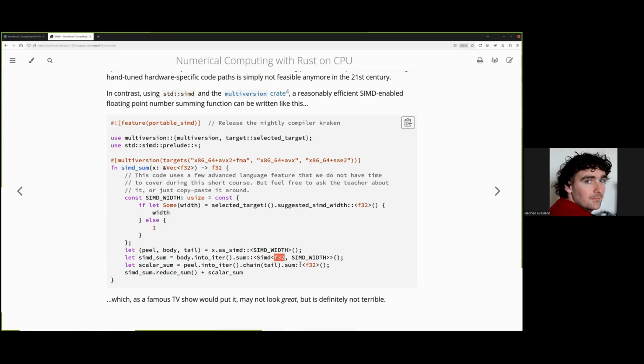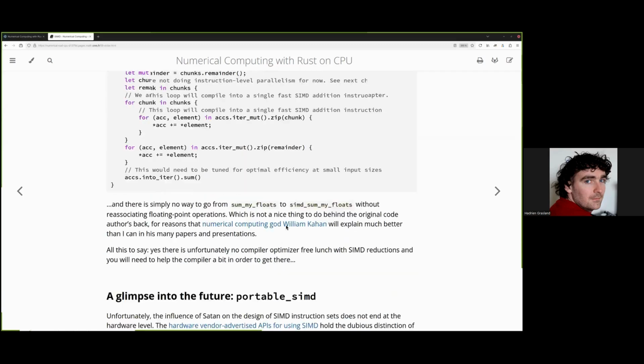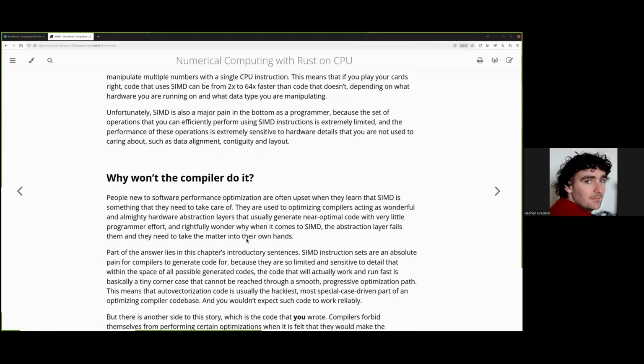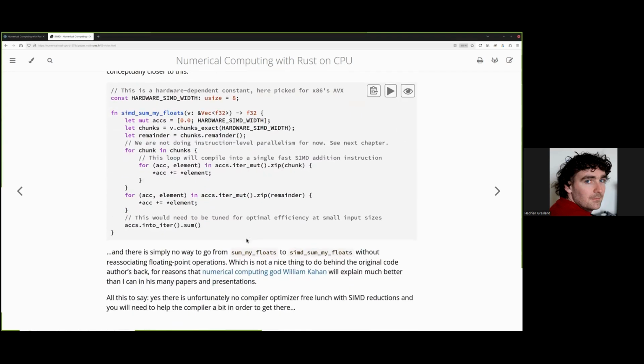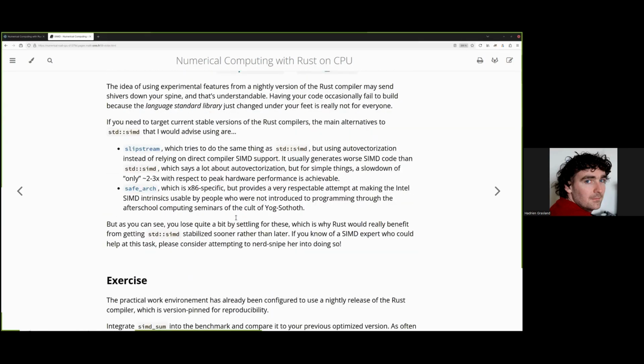You say, I have a SIMD vector type. It contains 32-bit floating point data, and it has this many lanes, as recommended for this hardware configuration. And then finally, you do the scalar sum of the unaligned part because SIMD will perform terribly for it. And you combine the sum of the SIMD results with the scalar sum to get the final scalar result. So I will not claim that this looks good. What I will claim is that it looks better than this. And it's more general purpose because you can use something that looks more like explicit SIMD instructions, and that has better odds of being correctly compiled into hardware SIMD instructions.